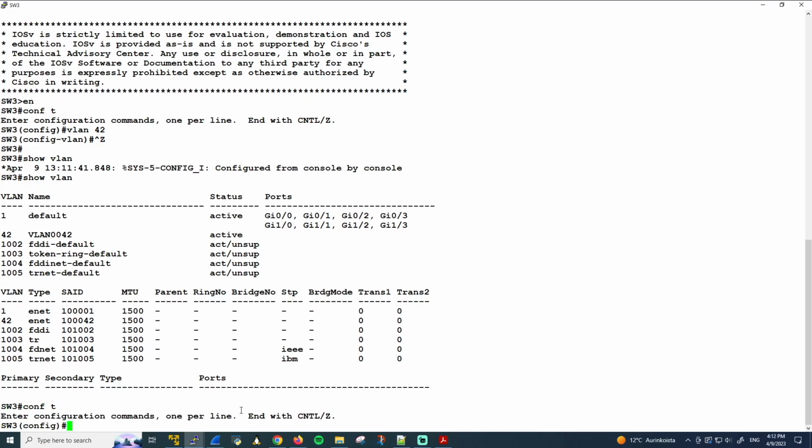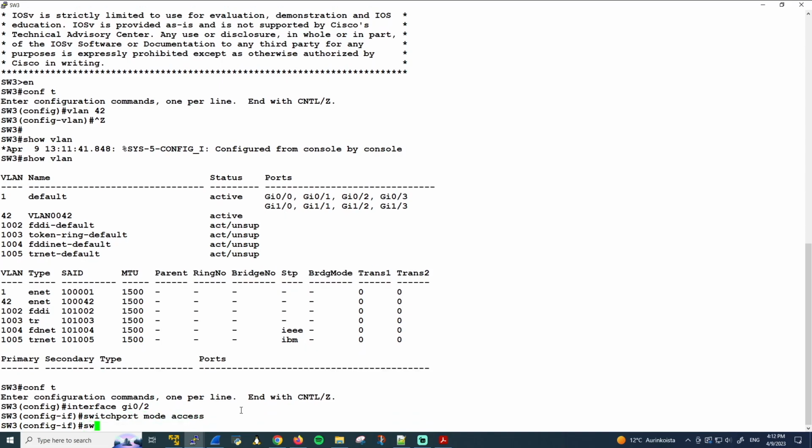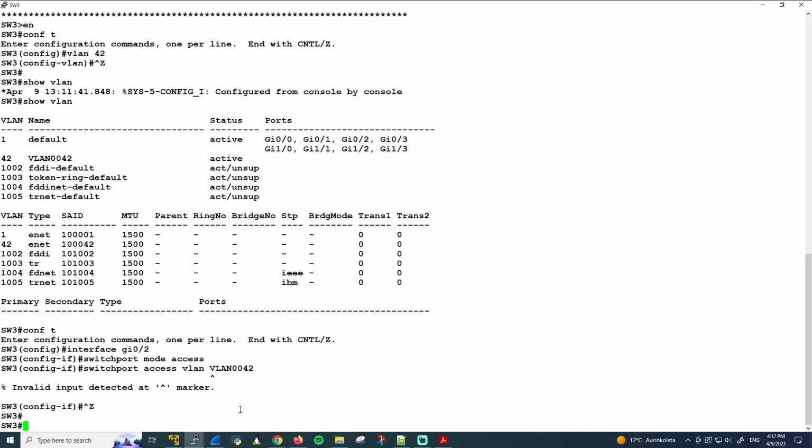So it was the same interface, gig 0/2. And then switchport mode access. And switchport access VLAN and now let's put the name. And I suppose it does not work that way. Okay, let me try it another way.